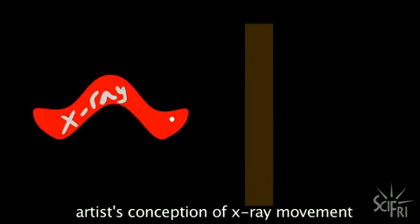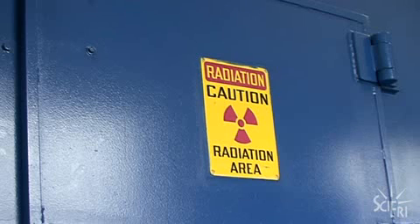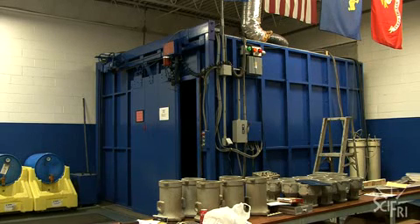You send the visible light in and it gets absorbed by hitting atoms or hitting off of the electrons. But with x-rays, which are a thousand times greater energy than visible light, they can withstand giving up some of their energy. So the x-ray gives up part of its energy and then just passes right through. Too many x-rays can be dangerous — when they pass through the body, they can set off chemical reactions, which is why this box has lead walls to stop the x-rays.